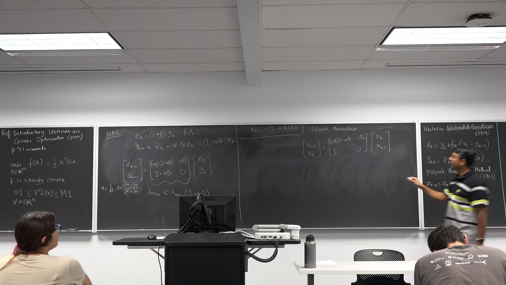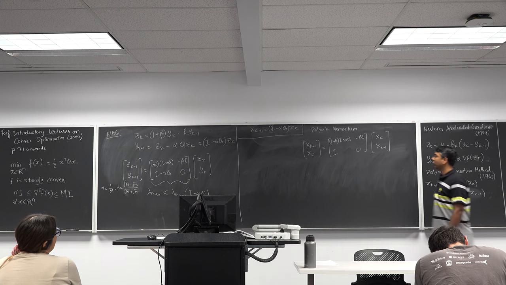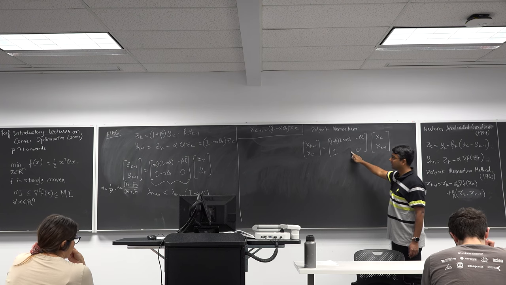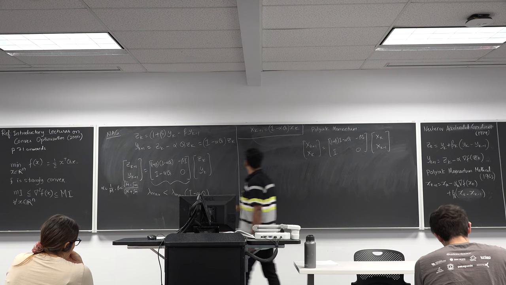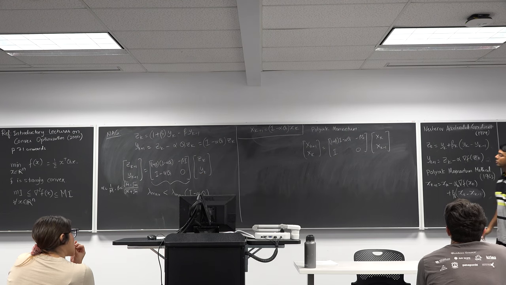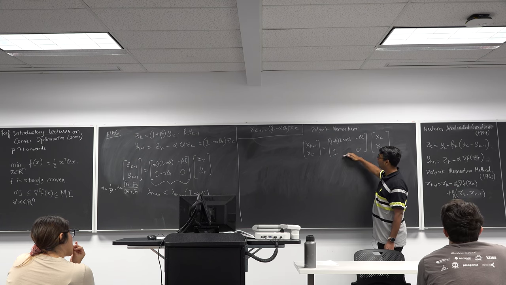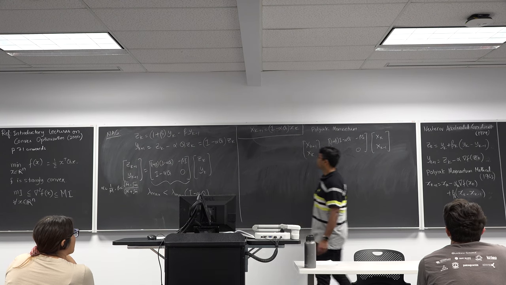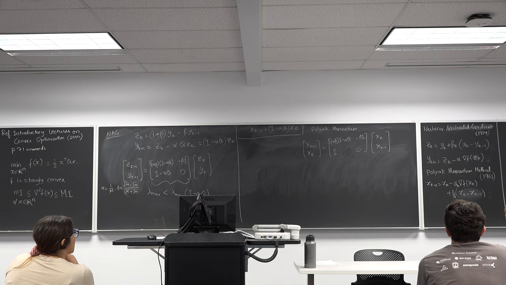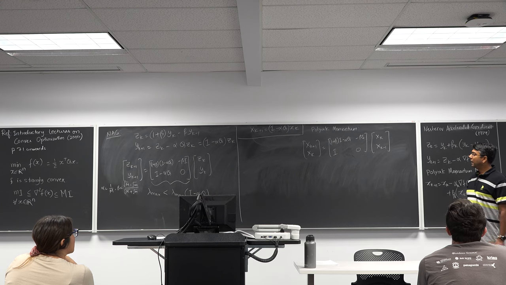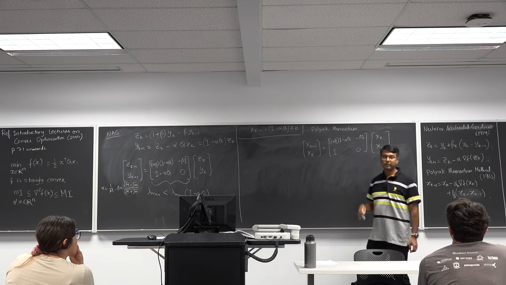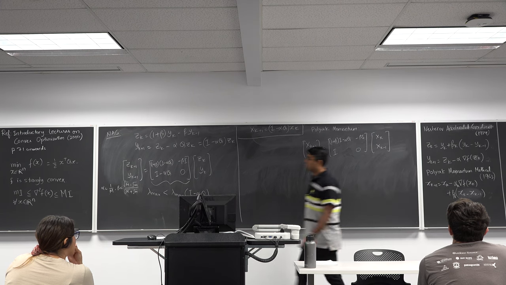Okay, again you have two parameters, alpha and beta, to play with. And if you pick the right values of alpha and beta, you can make sure that the largest eigenvalue of this particular matrix, remember it's not a symmetric matrix, this is also not a symmetric matrix. But by picking appropriate values of alpha and beta, you can make sure that the spectral radius of this matrix is smaller than the spectral radius of this matrix for the best alpha you can pick here. And so because you can change the spectral radius of these matrices, you end up getting a faster convergence speed, as a result of which these results are provably faster than the gradient descent algorithm, especially for convex problems when f is strongly convex and satisfies these conditions.